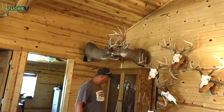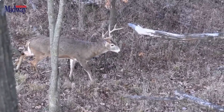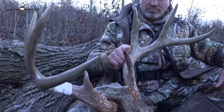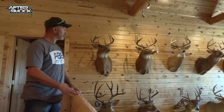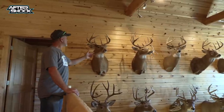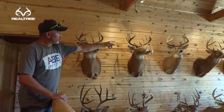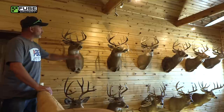We've got a few euro mounts here. This one you guys have probably seen — that was a bow kill on Midwest Whitetail 2019, on my birthday. Some of these bucks up higher on the walls go back a lot of years — maybe 2003, 2007. That third one's actually a Michigan buck that really started the hunger for whitetails. I shot that buck probably around '96, and for that area of Michigan it was a really nice buck — that really started the fire burning.